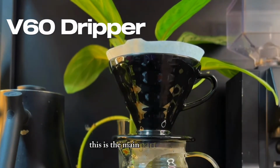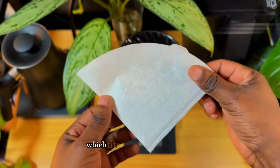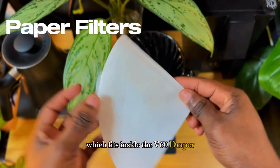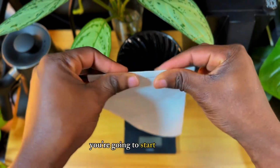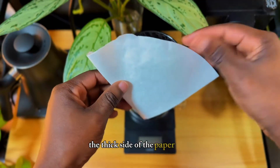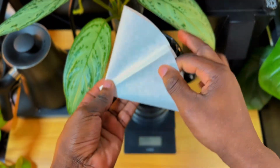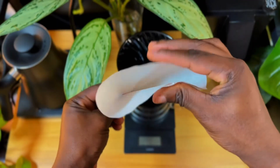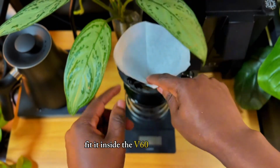This is the main part of the V60. You're also going to need a V60 paper filter which fits inside the V60 dripper. And here's how you can fold your V60 paper filter. You're going to start by folding the thick side of the paper filter, opening it up so that you can create a cone shape. Fit it inside the V60 coffee dripper.